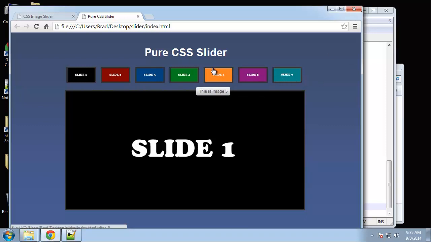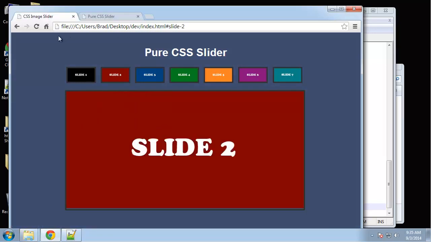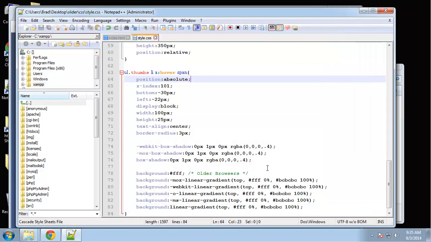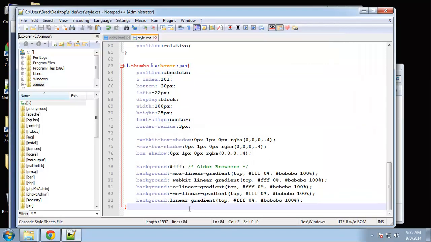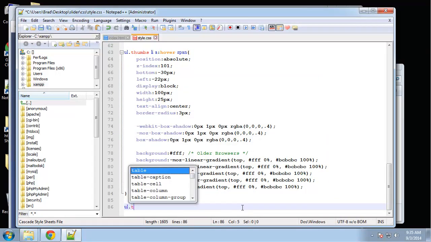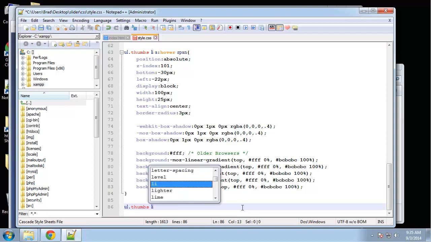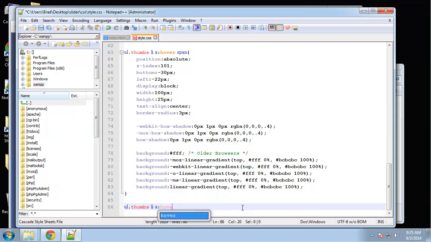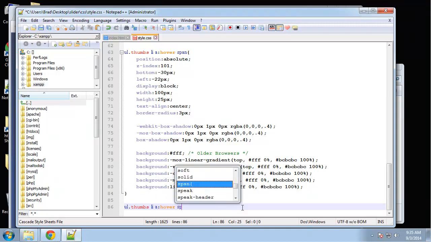Alright, so what we want to do is we want to give this a little arrow. If we go here, you can see that it has this little arrow at the top, or the triangle. So we're going to do that. Again, we're not going to need to use images. We can do it right in the CSS. So ul.thumbs, list item, link, hover, and then span, and we're going to use the before selector.